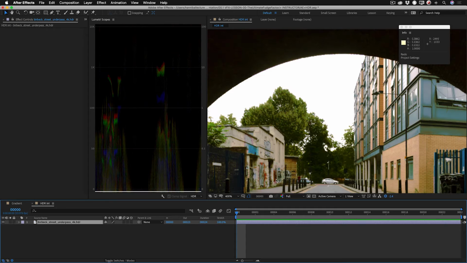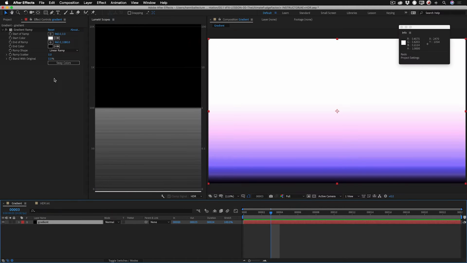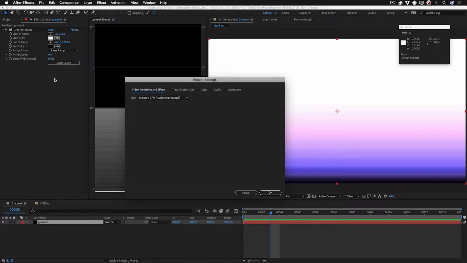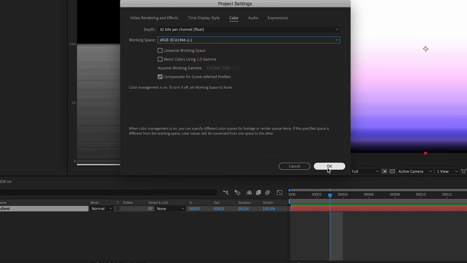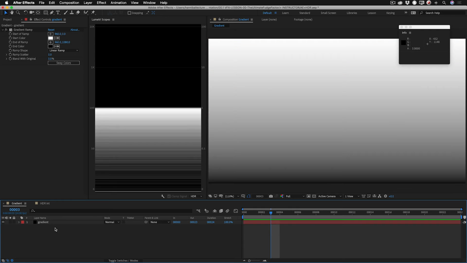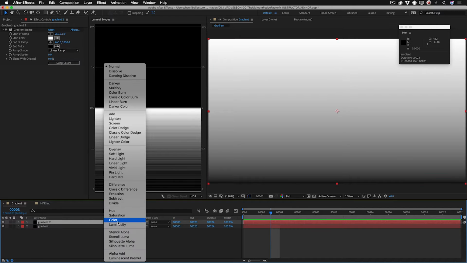And likewise, let's go back to our gradient without that adjustment on it. There are more mild profiles you can choose, like sRGB or Rec 709. But I'm also going to linearize the working space. And now I'm going to duplicate this gradient layer and use Add mode here.